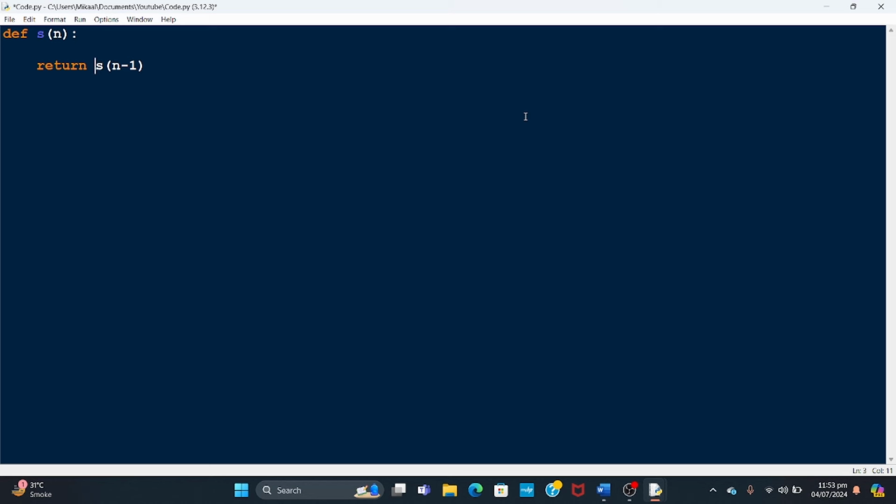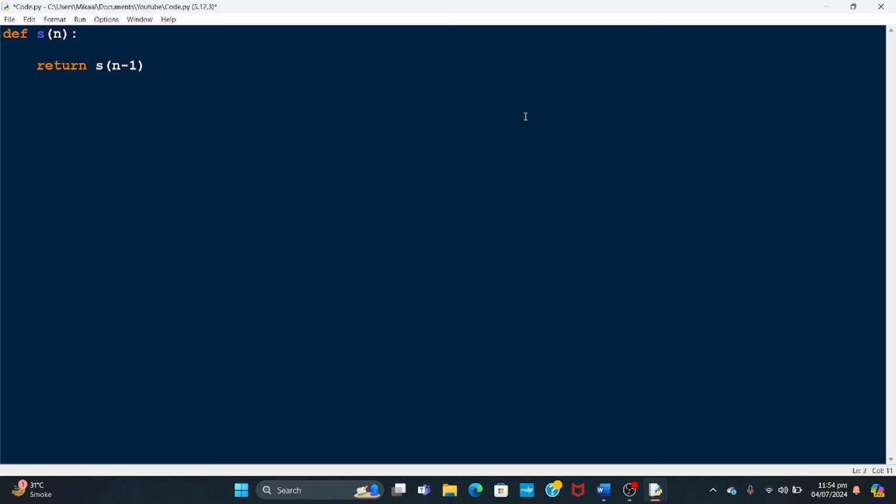So in the recursive function, we have several things that we have to make sure. First is how we should be calling the recursive function, and what is the base case. So, in simple words, what is a base case? A base case is, you can say, the answer that we know, any value that we know about a scenario.